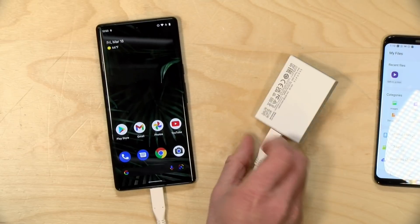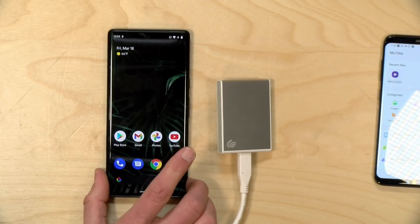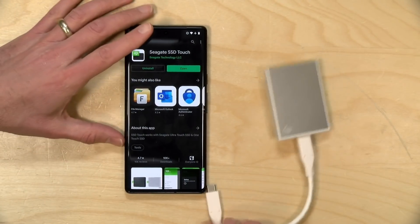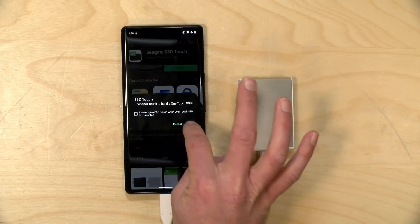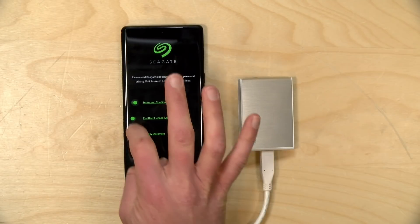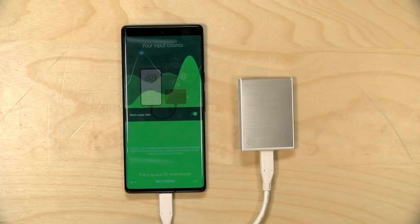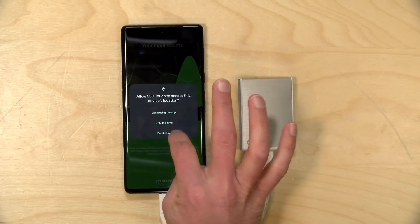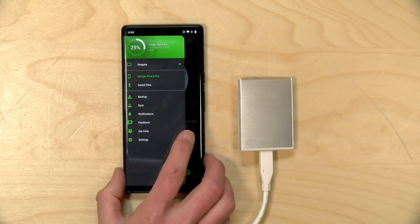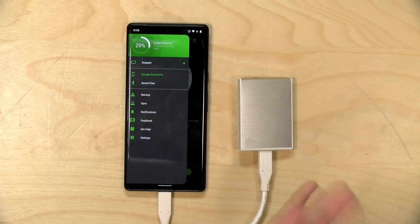For some Android phones, you might have to format the drive for FAT32, which is readable where exFAT is not. Seagate has a solution with an app in the Google Play Store called Seagate SSD Touch, which only works with their drives. If I connect the drive and open the app, I can read the file system and move files back and forth even though it's formatted as exFAT. It takes a moment to initialize, and I have to agree to terms and conditions. It also wants to know my location, which raises some privacy concerns — I'm not crazy about having to give away my location just to access files on my drive. But if I had formatted this for FAT32, I wouldn't need this app at all.